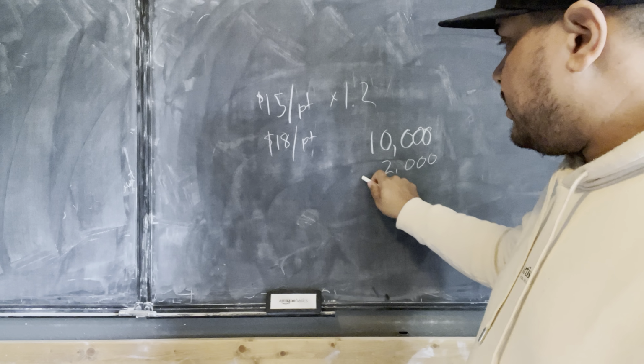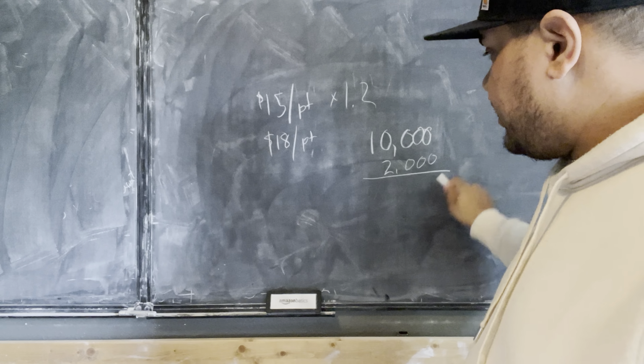in a month. What that then means is that you're going to have to add $5 for every point in order to cover your fixed expenses. So we're going to add that right here, and we're going to say, okay, now our marginal cost here is 18 plus 5, which is going to be $23.